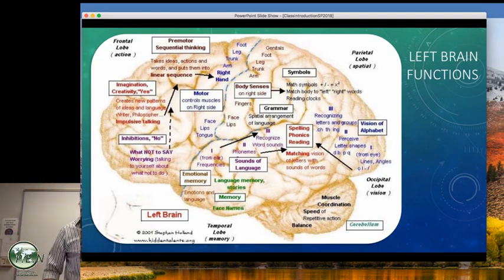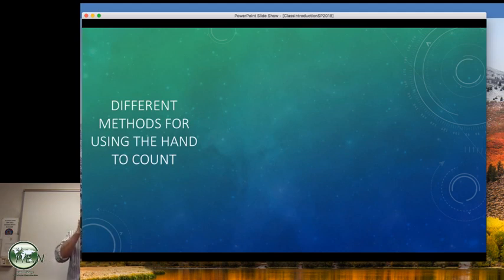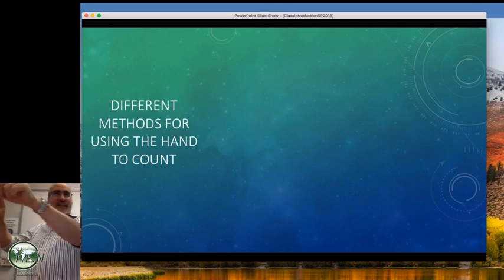So, okay, different methods for counting. We'll do this just a little briefly. I'm going to start counting, and if you count along with me with your hands, however you count, then when I stop at the number, I'll ask you to freeze, and we'll see the different ways of counting. I want you to see how this involves culture. So I'm just going to count, say 1, 2, 3, and what did you do? I went like this, so a few of you went up that way, so you're kind of from the same track. Oh, good, I haven't seen that one in a while.